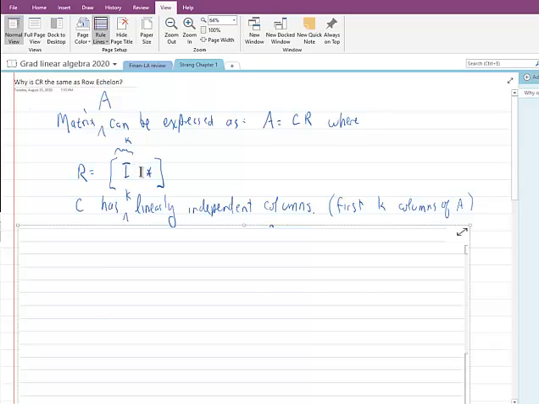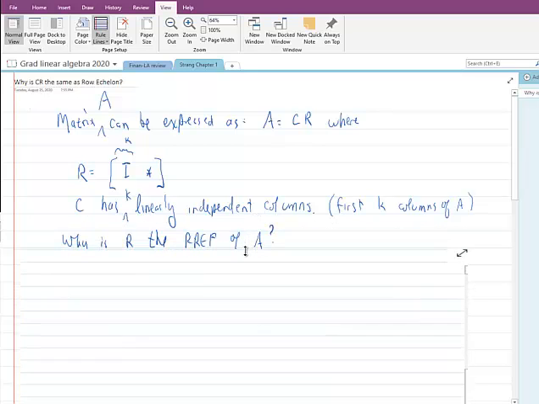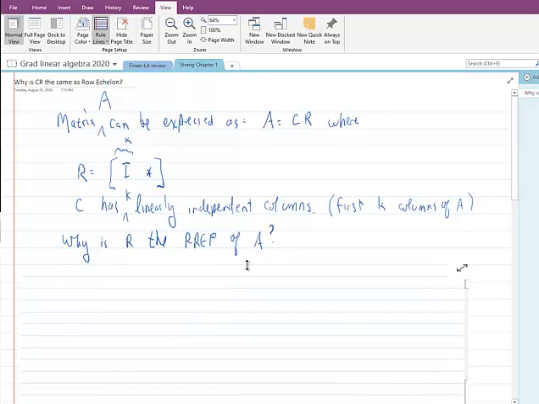But when you do RREF, you don't usually think of it in this way. You don't think of recovering the original matrix by multiplying the RREF by a matrix of columns. That's not what you do. Usually when you do RREF, you just reduce A and you come up with R. But in fact, you can recover the original matrix A in this way, as a matrix of columns times the RREF. And in this video, we'll talk about why. Let's keep going. Why is R the RREF of A?